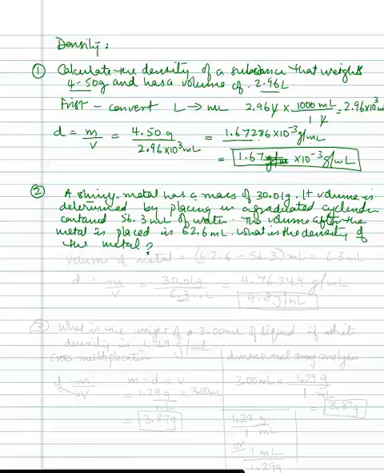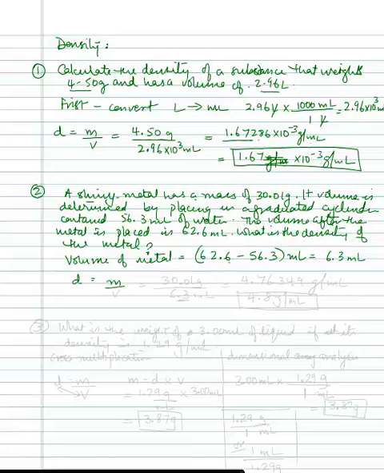This is a classic displacement method problem. So you first find out the volume of the metal, which is found by subtracting 62.6 minus 56.3 milliliters, and this gives us 6.3 milliliters. Remember our significant figures over here. This is subtraction, so you do only 1 decimal point. That's what we have in each.